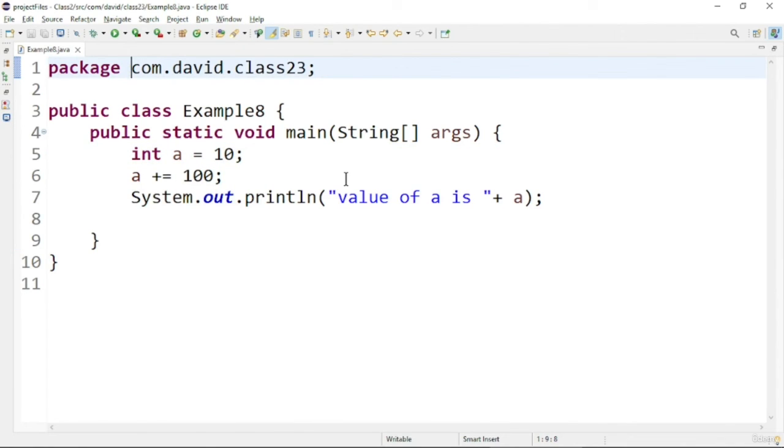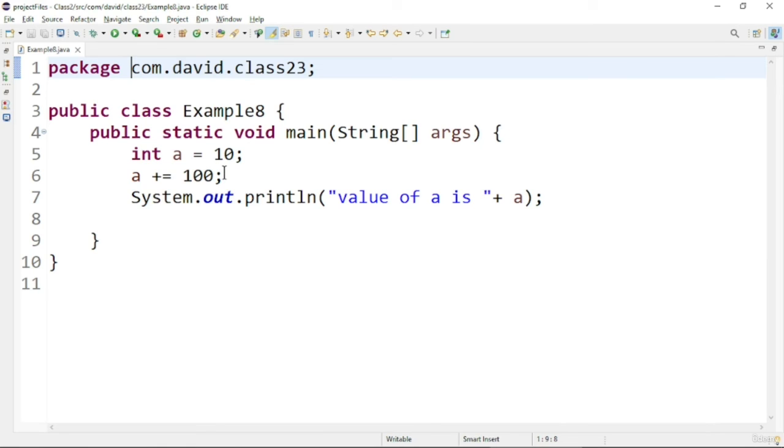Now let us see a program for assignment operator in Java. The assignment operators are used to assign particular values. We are already familiar with these assignment operators, as we have used them throughout this series. We can see a equal to 10, like that we have declared a variable. Like that we can assign, and a plus equal to something we can give.